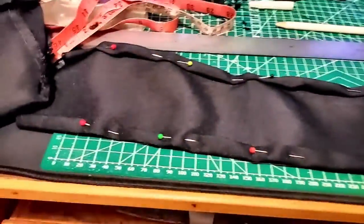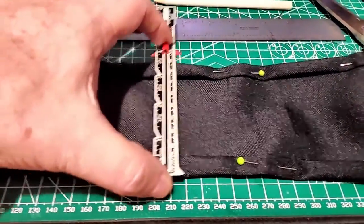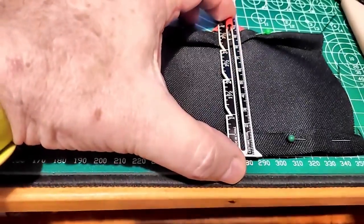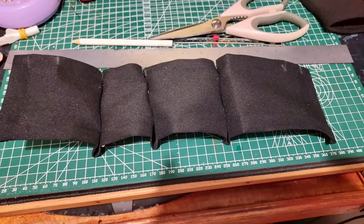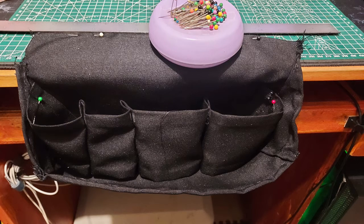So I'm going through making sure the entire 20-inch piece is exactly 4 inches, and then I will hem all of that. And then I will stitch the pockets together and build it outside of the bag. And I'm still unsure how I'm going to put it in the bag. So I've folded it, stitched it, and then we're going to test fit all of it with pins. I pin everything in place before I sew it, so I don't have to sew it twice. And once I see how it fits, then I can see how to sew it.